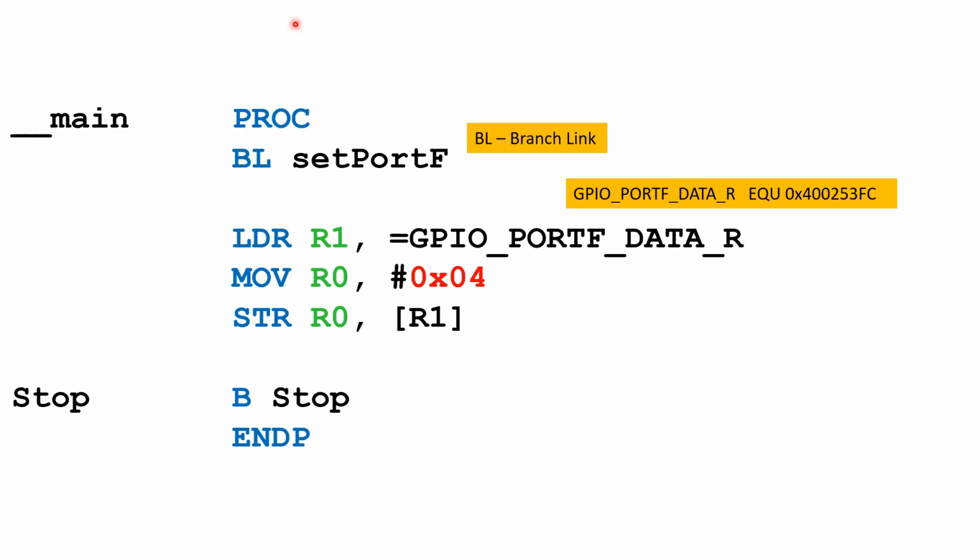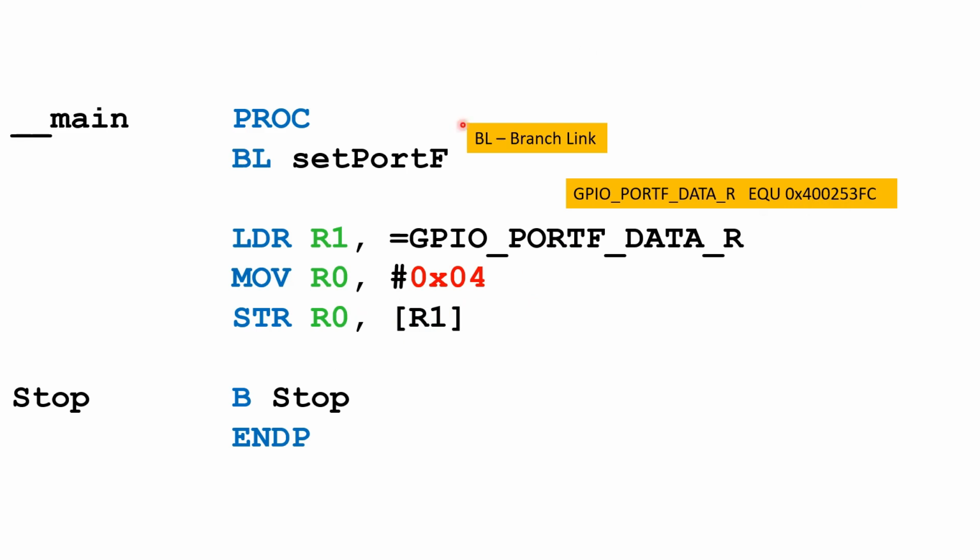The next instruction in the program is the store instruction. This instruction will store the contents of R0 into an address pointed to by R1. Whatever R1 contains is the address, and it is saying go to that address and store the contents of R0 at that address. That's the address in this particular instance.